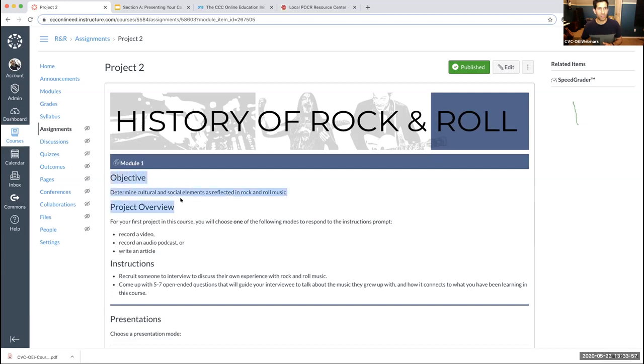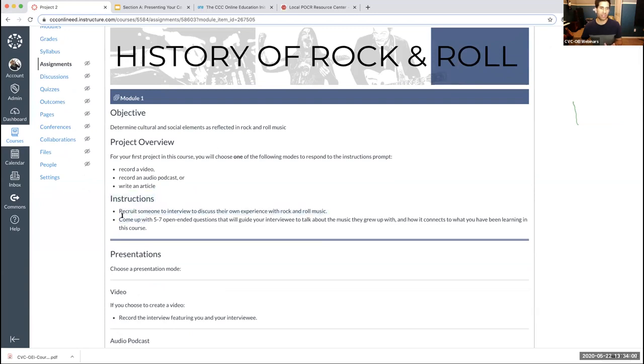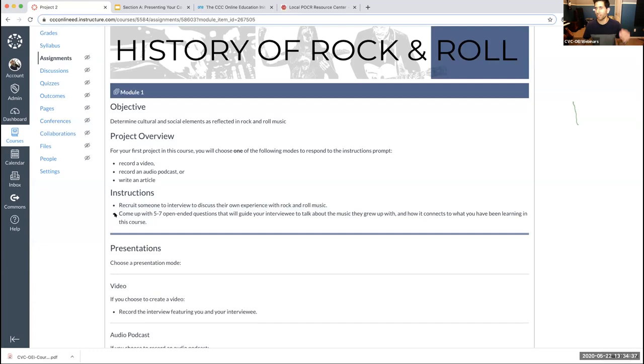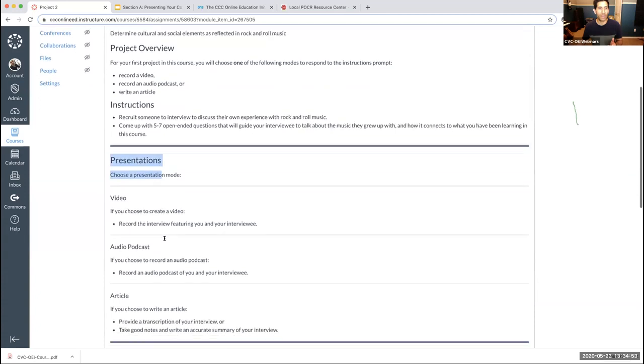Instructions. I always like to start with the specific objective and then just a brief overview of what you'll be doing in the assignment, and then instructions. Now, one thing I like to do is, in this case, use bullet points. Sometimes you might see a paragraph, and I used to do that before, where you recruit someone to interview and come up with 5 to 7 open-ended questions, comma, and so on. But as you break it up, that's another way to really chunk out the information so that the instructions are even clearer, and it's quantitative. In this case, I just like the style of buttons, but you could number it. Say, okay, I've got 3 things I've got to do. That really helps those students who appreciate that. And then in this case, I went a little bit further and said, you do have 3 options for presentations.